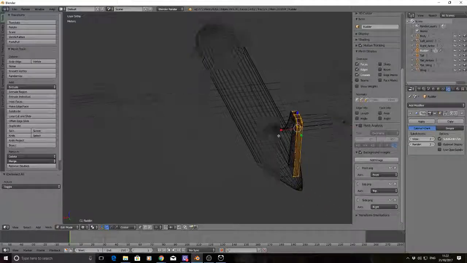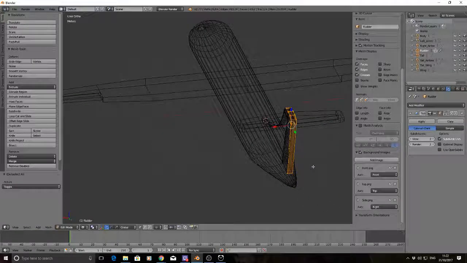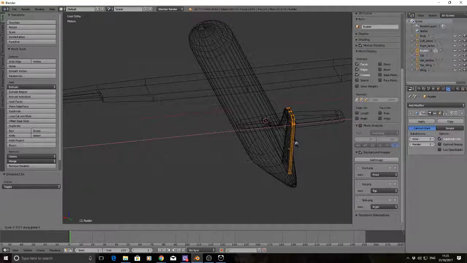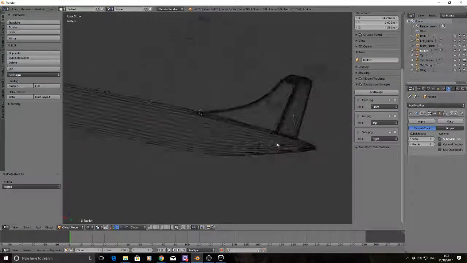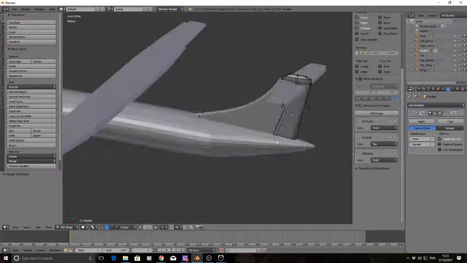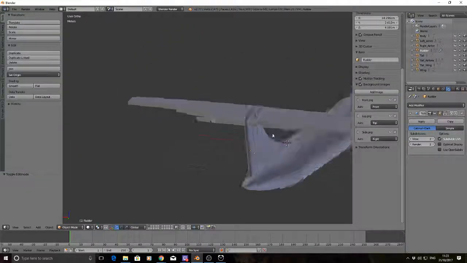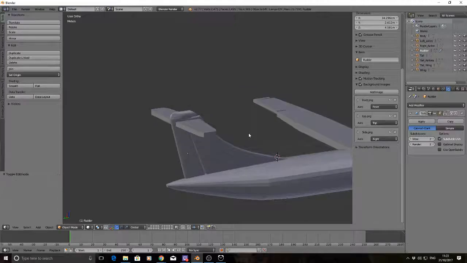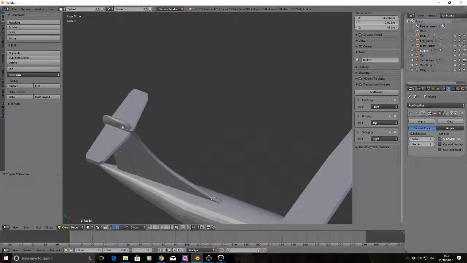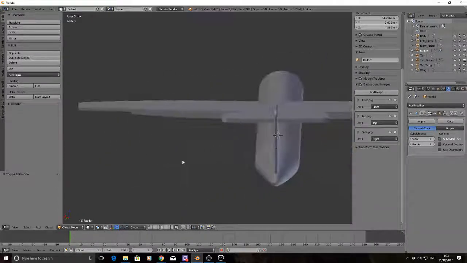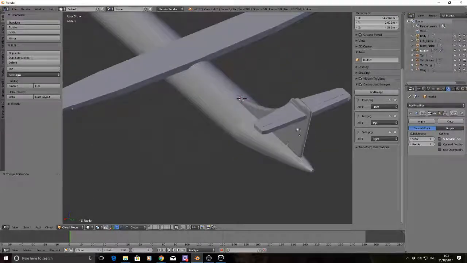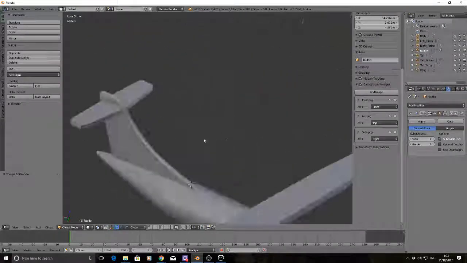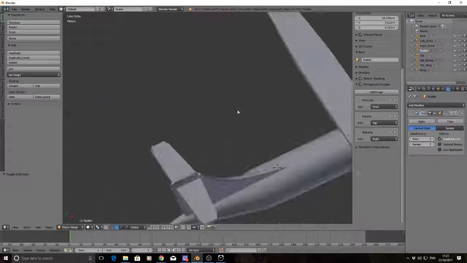And what I'm going to do is we're going to scale on the X because we want that thinner. Oh, Z, come out of it. There we go. So now you can actually see the line. We just got to fix this bit at the top. You can see where the rudder's going to spin round on an axis when we fix it.